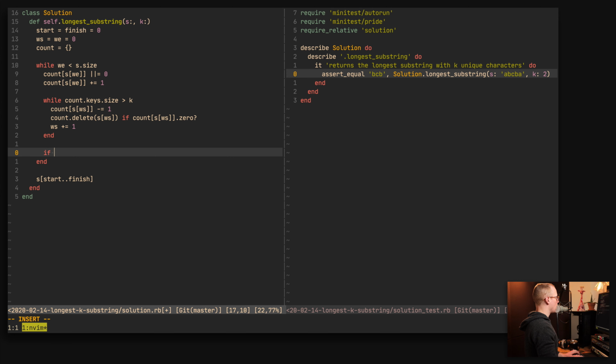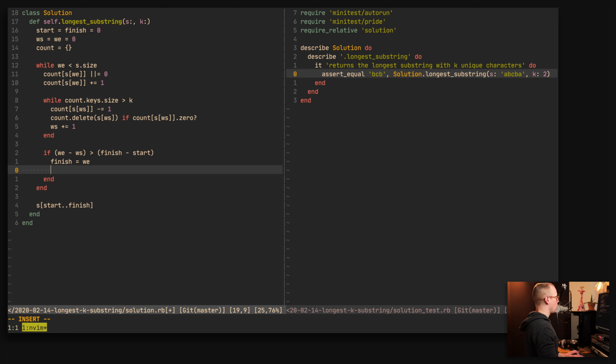So if the end of our window minus the start of our window, remember these are indexes, is greater than the longest substring we found so far, then the new end of our substring is the end of our window, and the new beginning of our substring is the start of our window, right?